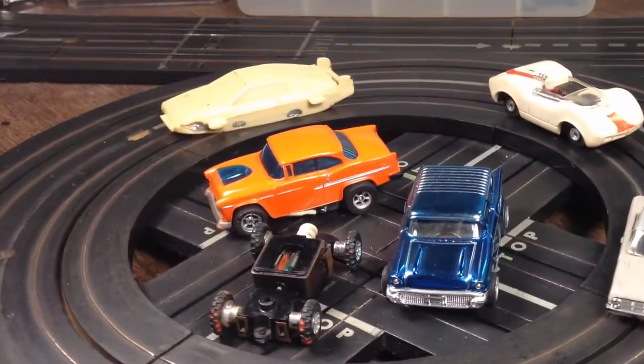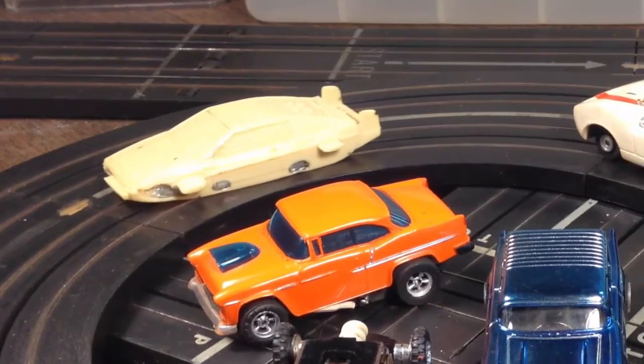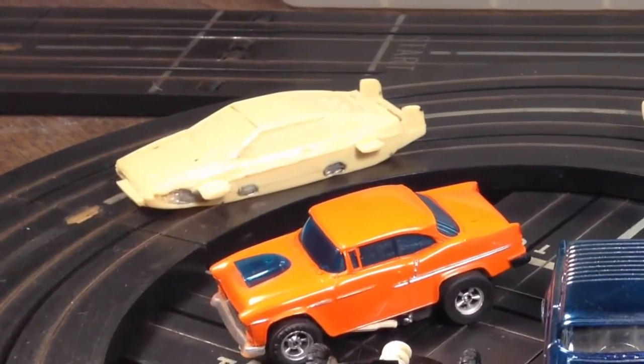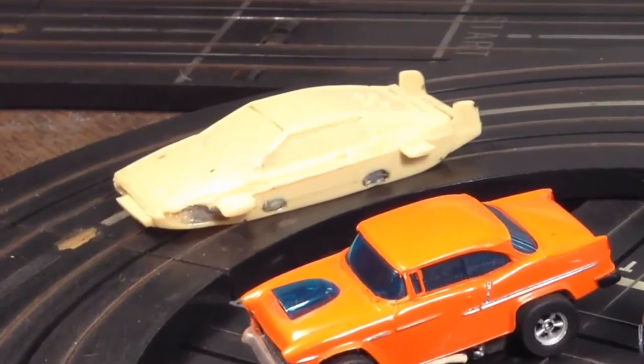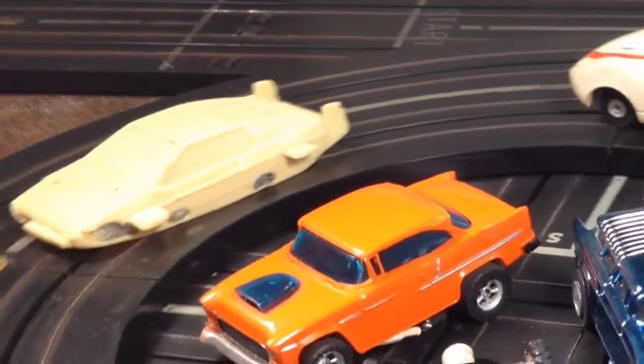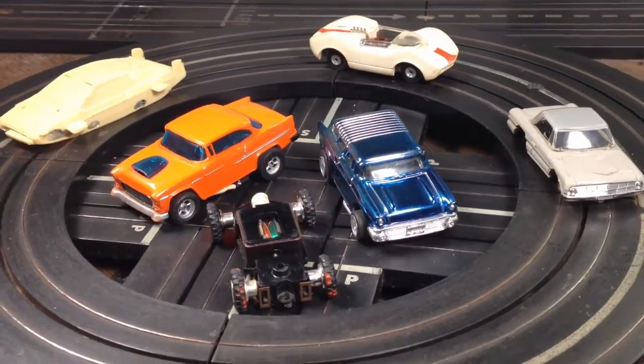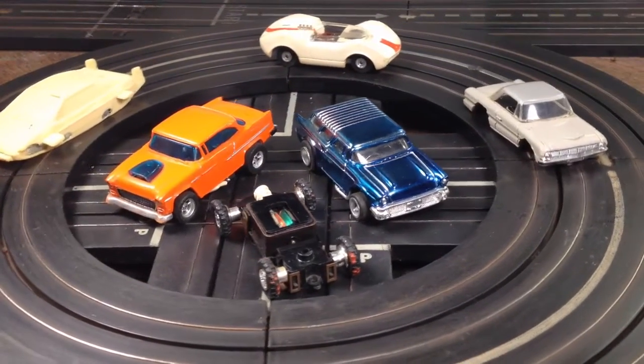And you see the James Bond car in the back there? It needs a lot of love, guys. It needs a ton of love. It was a test shot I did years and years and years ago. And if you want to do some body filler and some contouring on that one, have fun. That's going to be a ball. And I'll take some more pictures of these things, guys, like underneath and whatnot, so you can see what's going on.